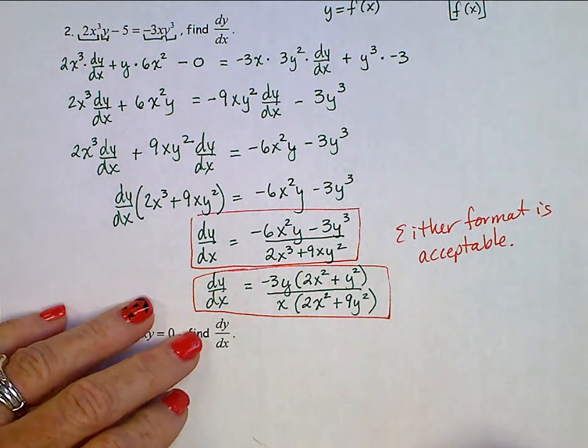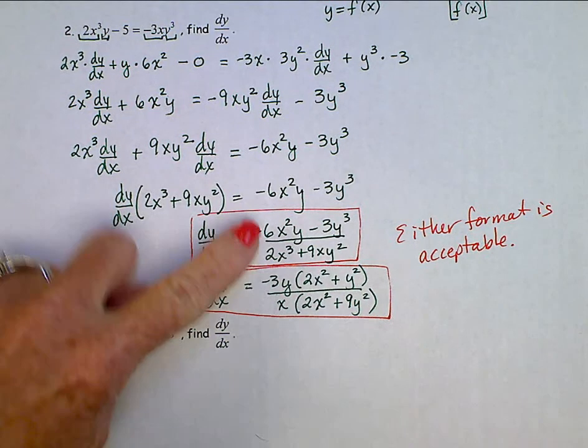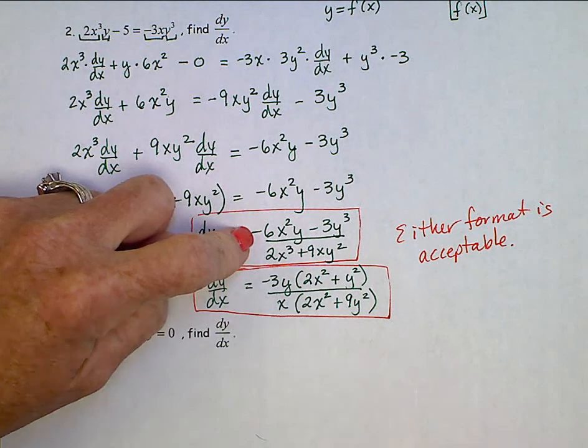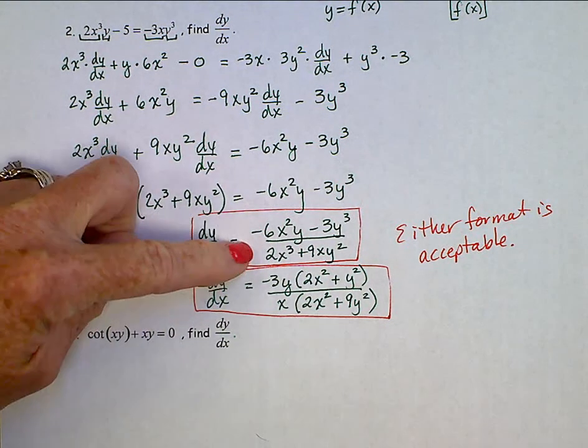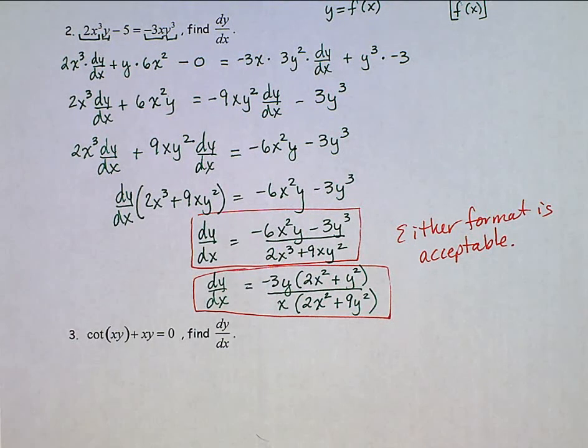I'm still going to tell you always to factor, because if you stop here and something does factor and cancel out, then you haven't simplified that answer. So always factor and cross your fingers that something cancels out. All right? Look at this next one here.